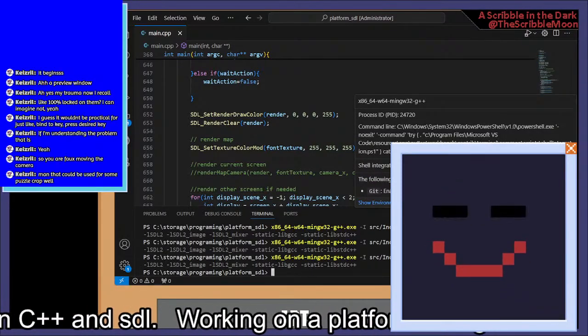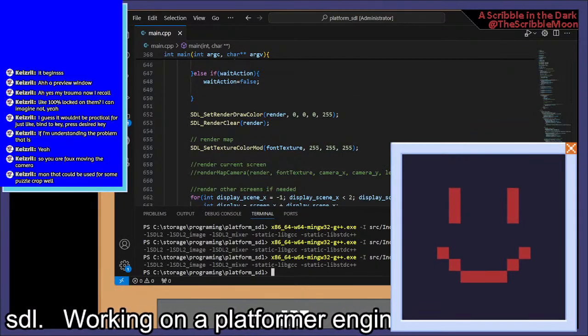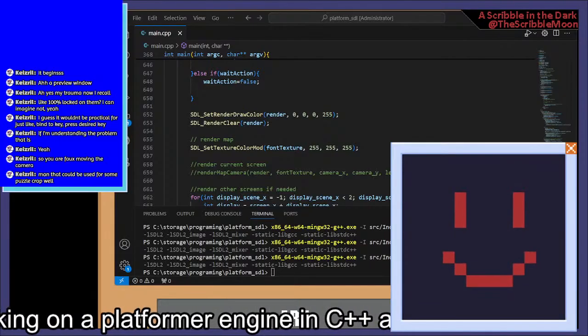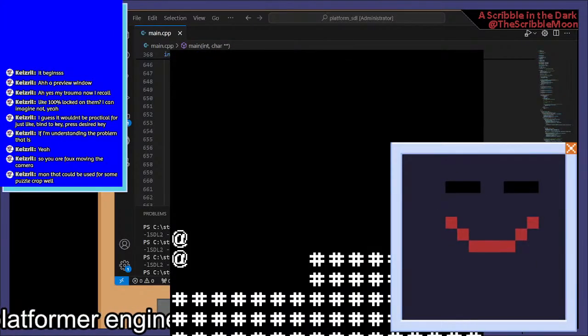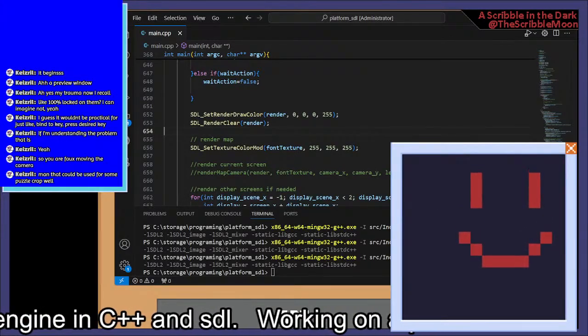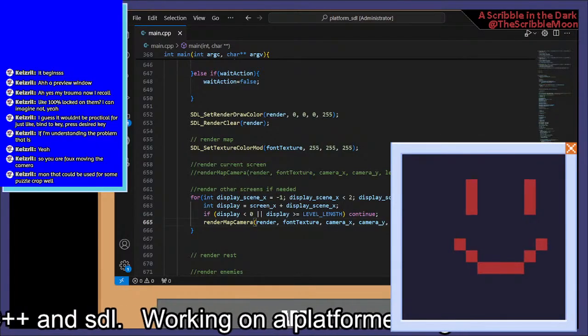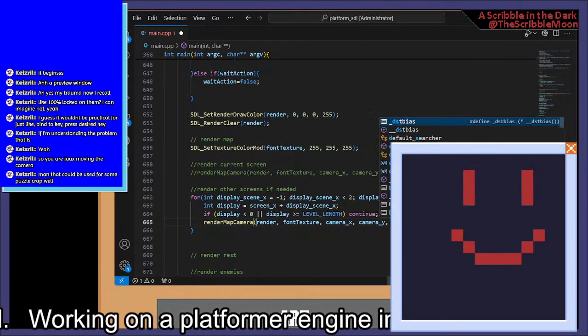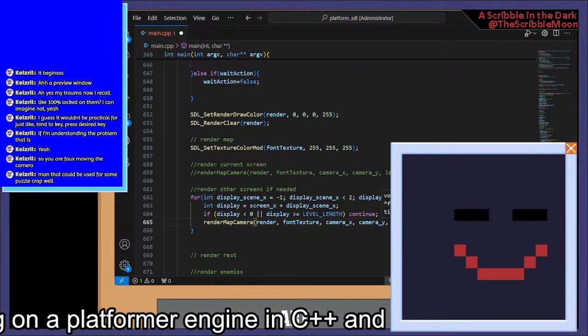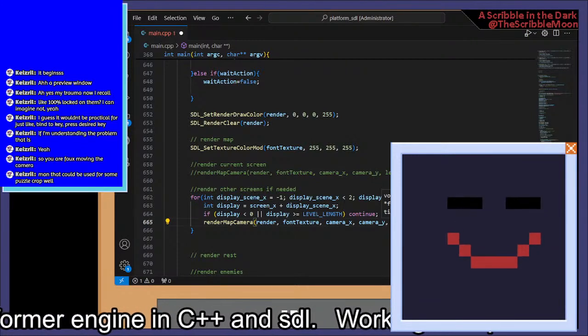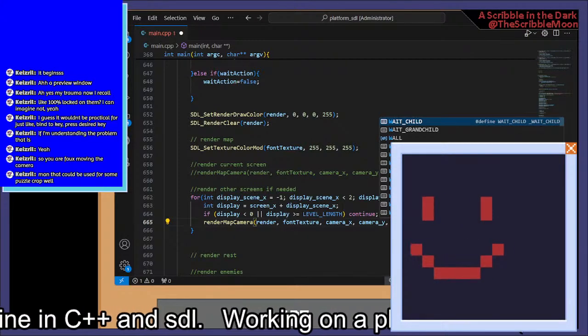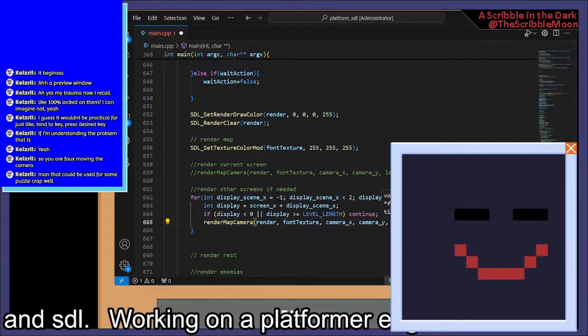So now to test this, I just need to pan the camera. Oh, wait. I don't have offsets. My bad. So go in here. Display times... What is it? Width?